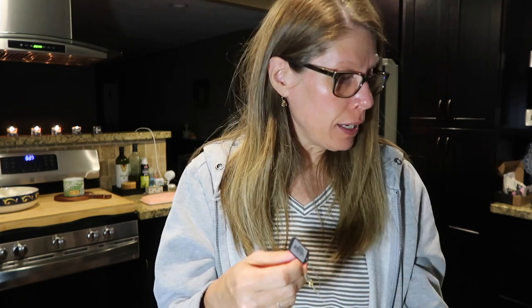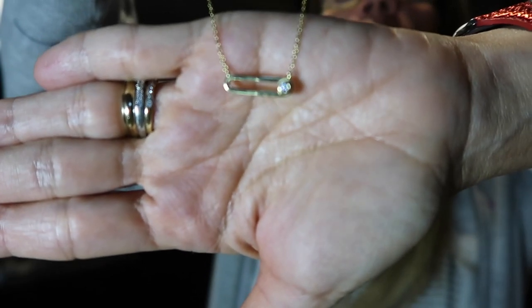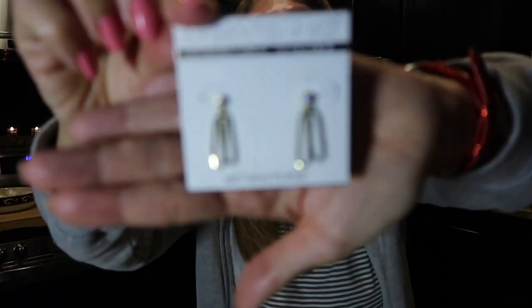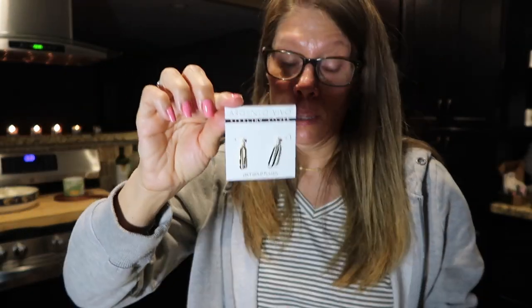It was good stuff. And then here is the necklace I ordered. I showed you the picture, pardon my nails. This was like $11 and it has a so pretty little clasp here. It's the Argentino Vivo line. I love their jewelry. And it's so, so pretty. The adorable matching earrings are like perfect. They're not too long. You can see they're quite small. I absolutely love these. Because I love that necklace and it was so inexpensive. It was like $11 and the earrings were like $9, if even.